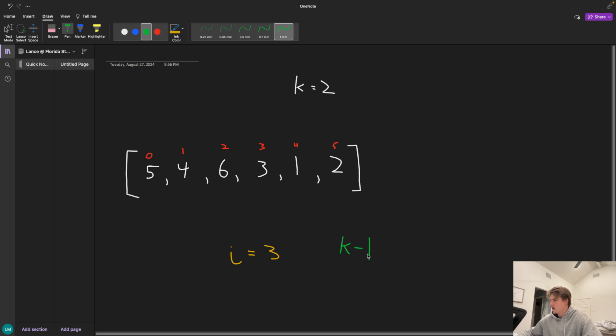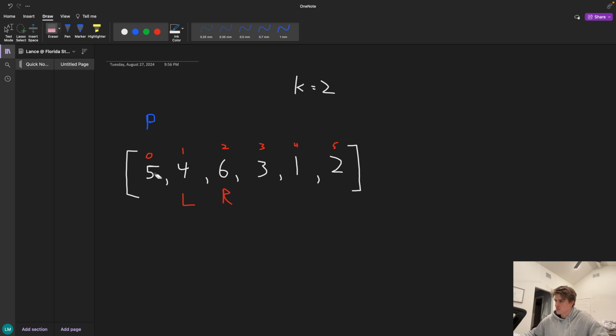All right, so we're going to check, is this value less than 5? Yes, it is. Is this value greater than the pivot 5? Yes, it is. So we can just swap those. So we're going to have 6 and 4, right? I believe that was right. Yeah. Okay, so then we can increment and decrement respectively. They're going to be overlapping, obviously, so we're going to be done here.